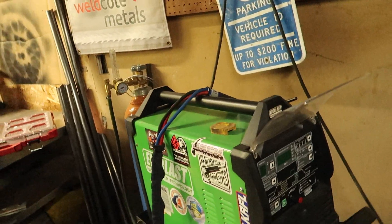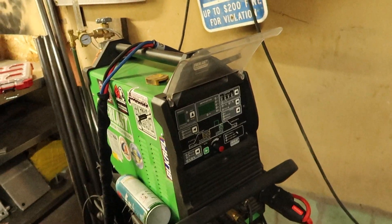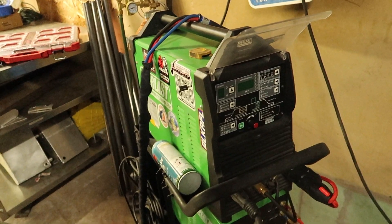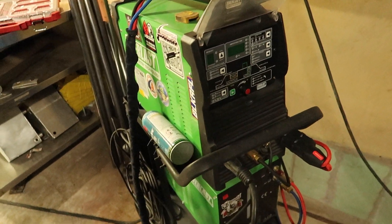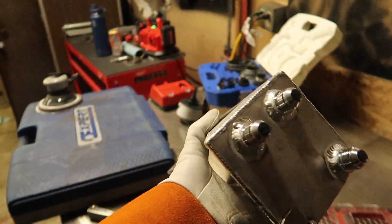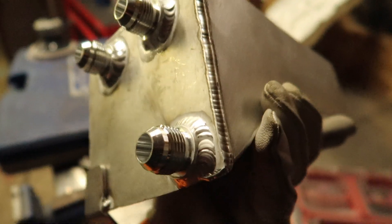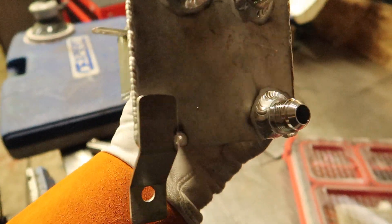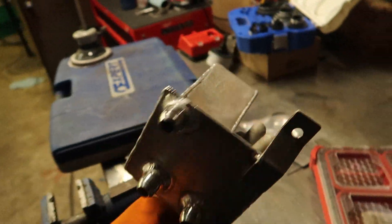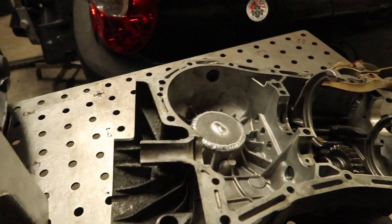I saw everyone's comments about this thing being hooked up backwards. I reached out to a few different people with Everlast, we got it figured out. I don't know how or why I did that, but it worked. Now we're getting something like that and something more like that and like this. Thank you for saying something — that's why there's a comment section. If you guys want to give me constructive criticism, that is always great. I love it. Keep spreading the word and making people smarter.